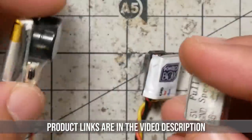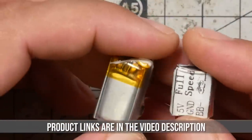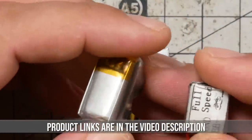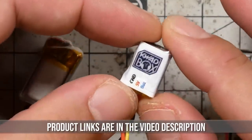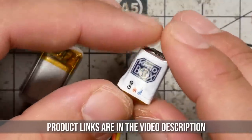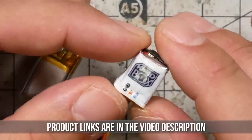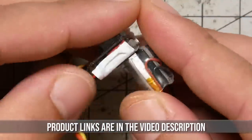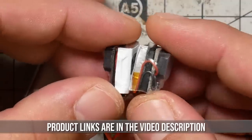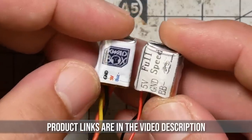And there are people out there who are going to see the ViFly and the FullSpeed as clones or whatever, and so you won't buy them. You'll spend more on this one because it's the first party one. I'm not going to weigh in on that. I just am going to acknowledge that's a fact. The Hellgate is the smallest, not by much. The FullSpeed is pretty close, and it's almost a third of the price.